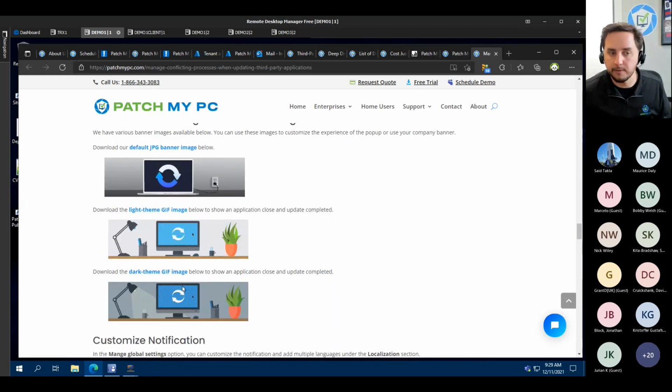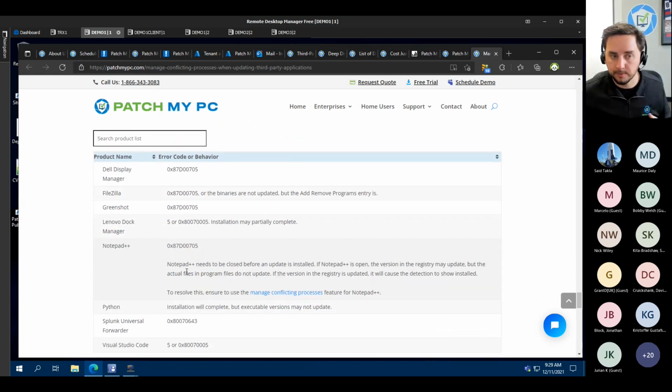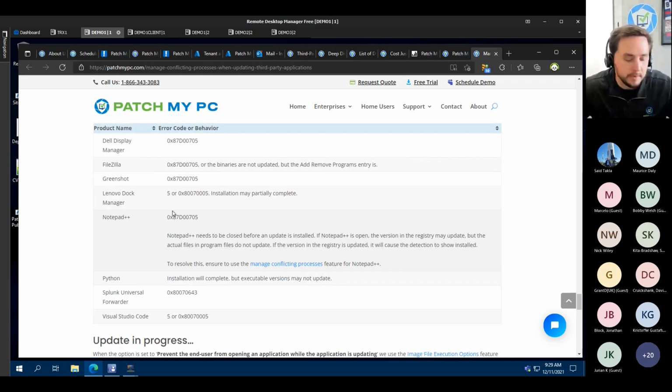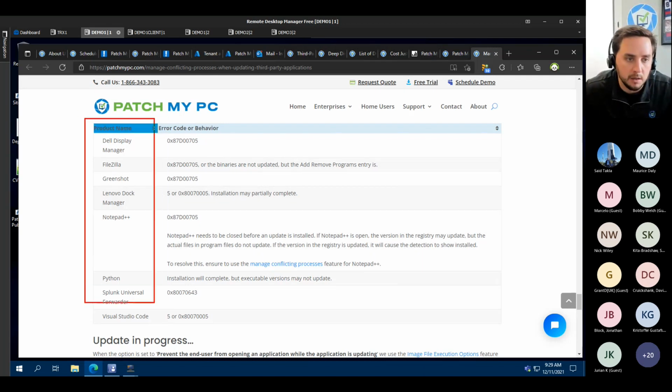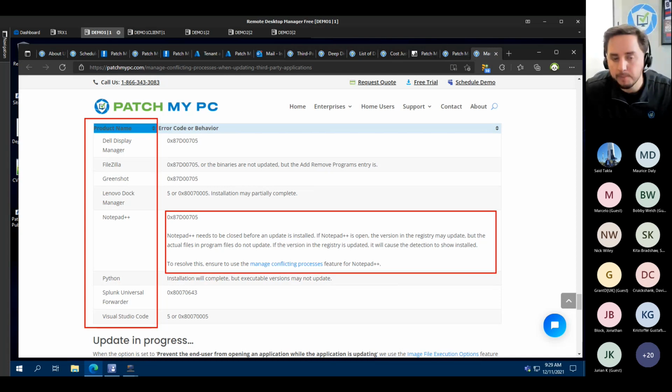So similar to the way that cumulative updates work for Windows updates, for example, you'll probably just get a pending restart because a file change couldn't occur, but it will apply on the next reboot. But on our KB guide here, we do have a list of products within our catalog that we know the vendor's installer, typically these are going to be exe installers that don't have great logic if they're open, will not successfully apply if the user has it open.